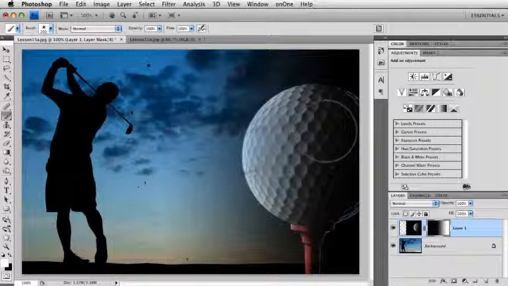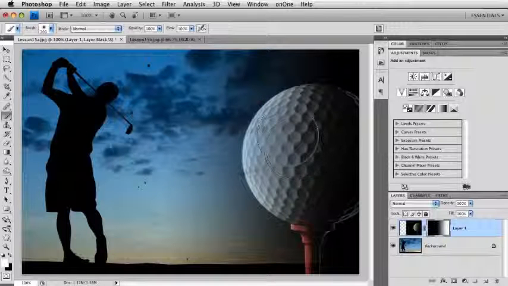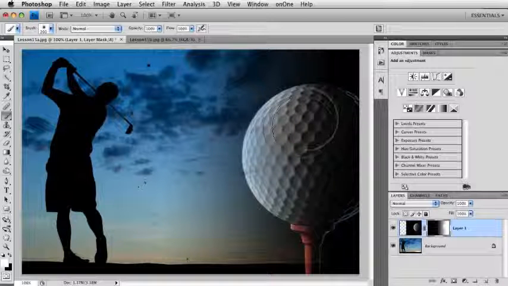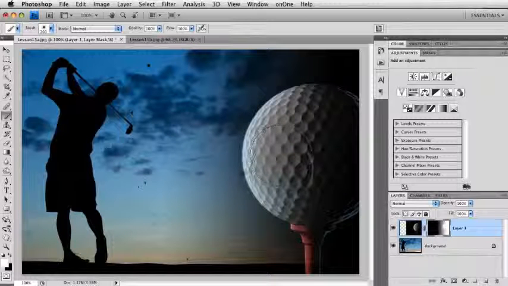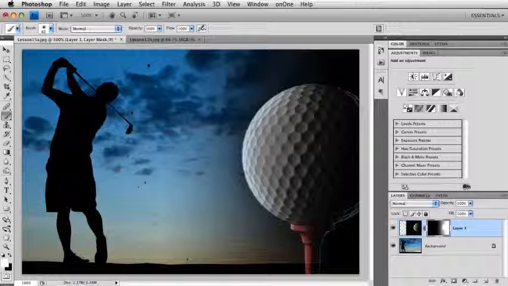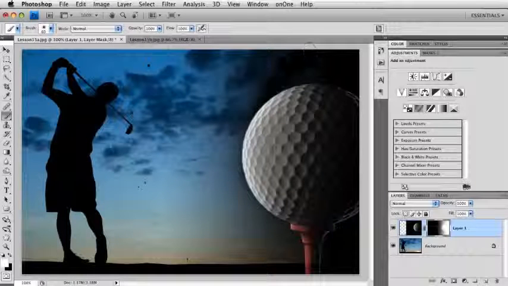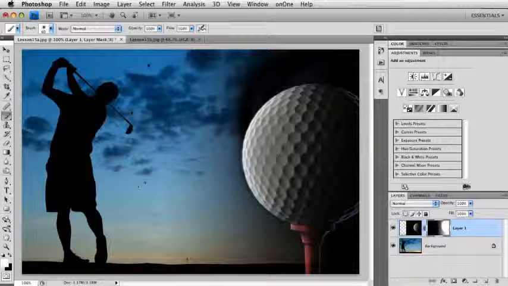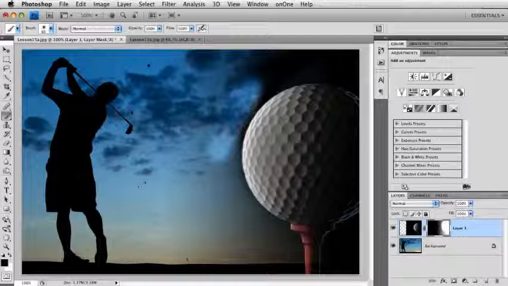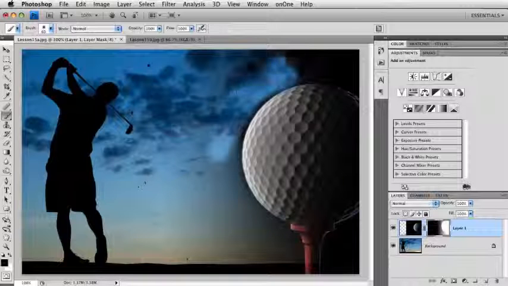What I'd really like to do here is, you can see how we can almost see through the clouds in the back of the golf ball. I'm going to paint with white on the golf ball, and that's going to keep us from seeing through to those clouds that were behind it. All right, and if you happen to just be painting along and you happen to spill over like I just did on purpose, just switch your foreground color to white or switch your foreground color to black, and you can come in there and you can start painting as well.